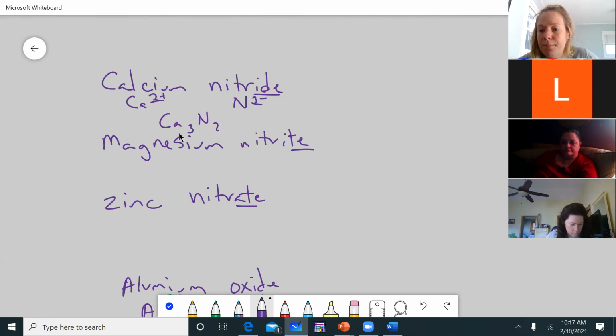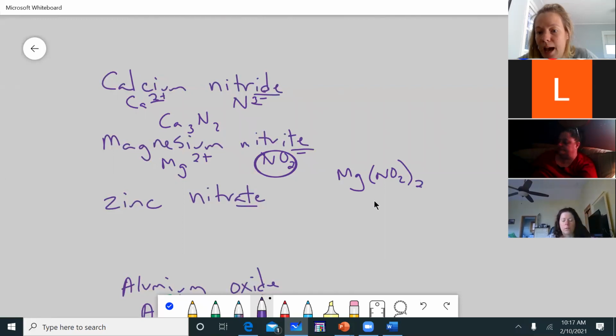There and there, flip-flop. Magnesium nitrite is not talking about just nitrogen. This is a polyatomic ion. So we've got magnesium, which is always Mg with a 2 plus. Nitrite is NO2 with a minus charge. Flip flop, the 1 here, the magnitude 1 here tells me how many magnesium I have. So I've got 1 magnesium. The 2 is going to be applied to the entire nitrite molecule. So I'm going to put that in parentheses, NO2, and I'm going to bring that 2 to the outside.